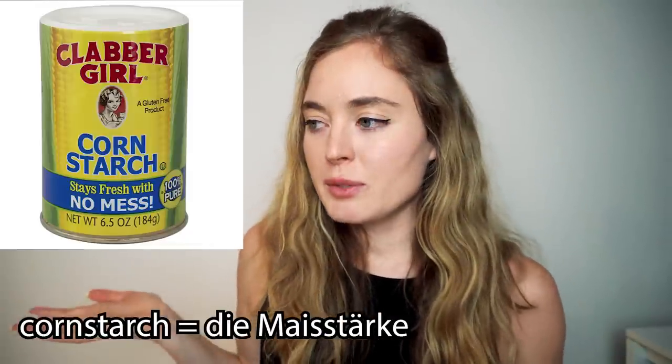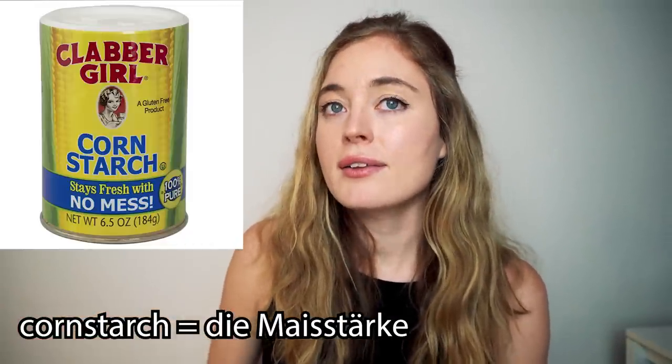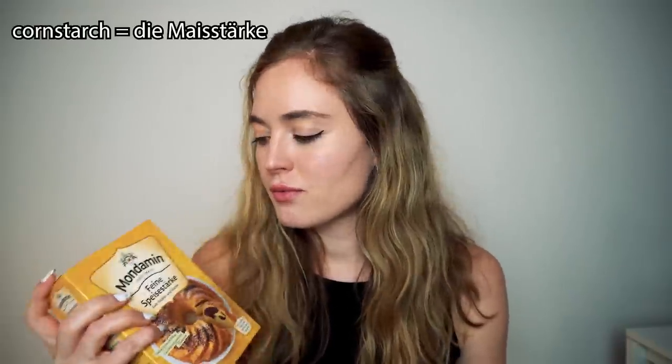I feel like there needs to be a food revolution in the U.S. — we just eat horrible quality bread. Next is cornstarch. I'll put a picture of what I was expecting from the U.S. versus the German version. It was just hard for me to find, and I was surprised by how different the German word was — Speisestärke. Though now that I think about it, 'Stärke' and 'starch' are kind of similar.